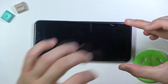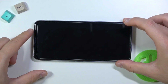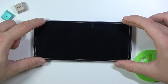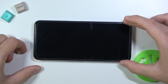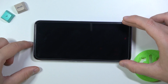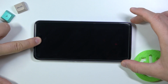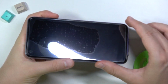You have to keep holding the bottom part like that and put the glass. Start applying the glass from the upper section of the screen. You have to remember that we have to put the glass evenly on both edges. Keep holding the bottom part still. Okay, and right now it's fine in my case, so I put it correctly. So right now I have to press with one finger here, and then I have to put the bottom part, just like that. And take a look, it goes automatically.